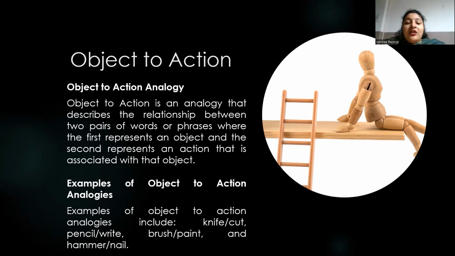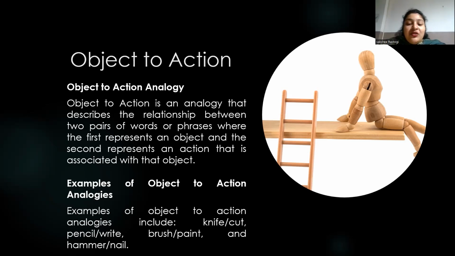Cake is to bake and cookies is to decorate. House is to build and furniture is to assemble. Poem is to recite and song is to sing. Map is to fold and globe is to rotate. Data is to analyze and report is to write. So in each example, the object, flower, picture, phone, etc., is related to the action that is typically performed on or with that object: water, hang, dial, etc.